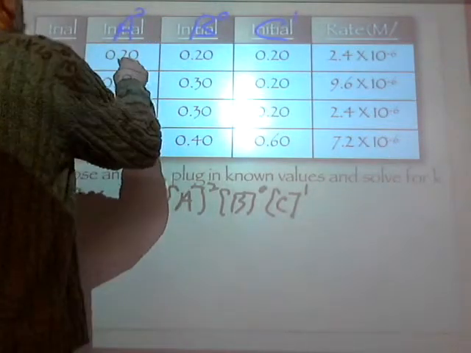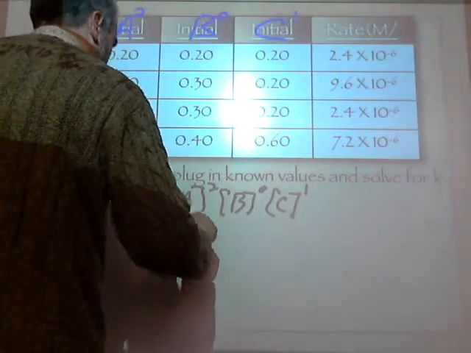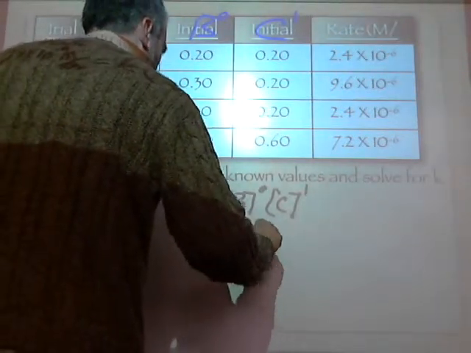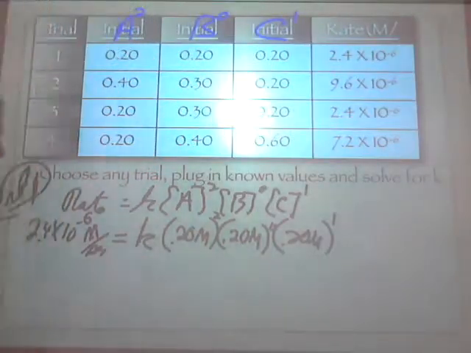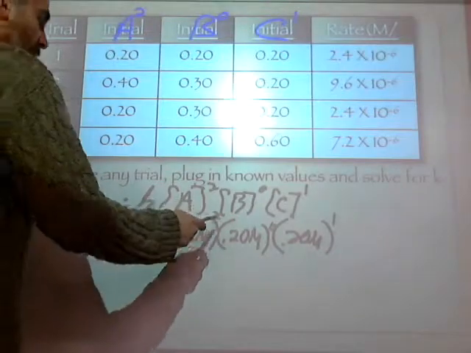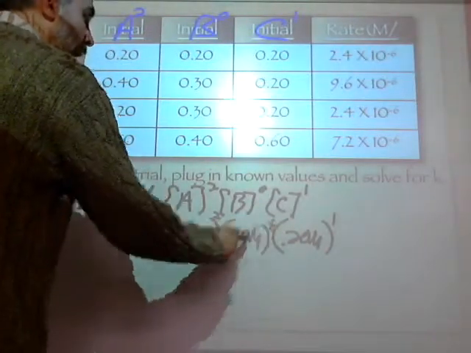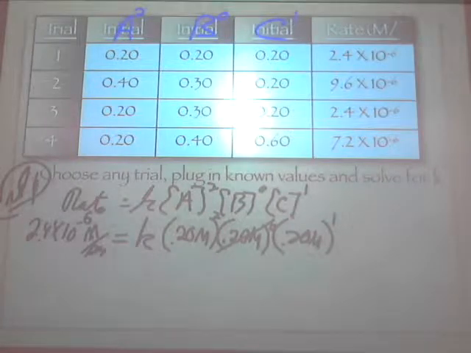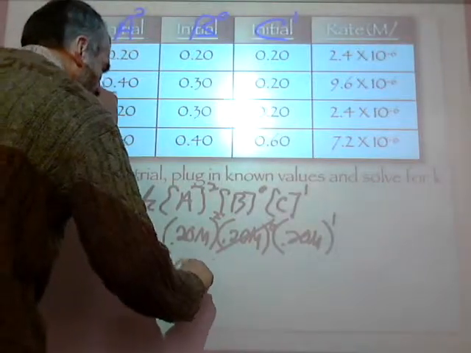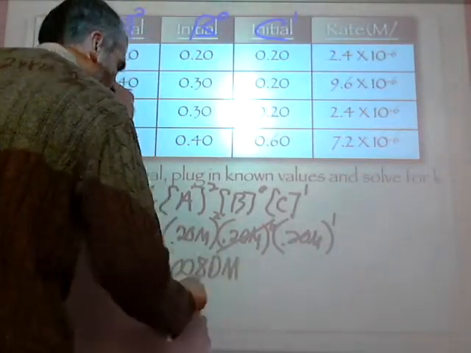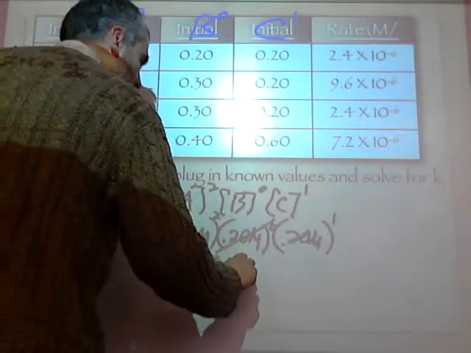A's concentration was 0.2. Everybody's 0.2 actually. 0.2 molar times 0.2 squared, 0.20 molar to the 0 and 0.20 molar to the first power. So that's what your equation becomes. And all you have is one variable, K. So let's do this math in our heads. 0.2 squared is 0.04. 0.2 to the 0 power is 1. So 0.04 times 0.2 is what? 0.0080 molar. And that molar is squared here and 1 there, so it'd be to the 3rd power.